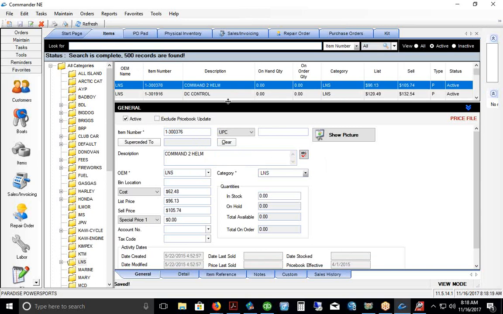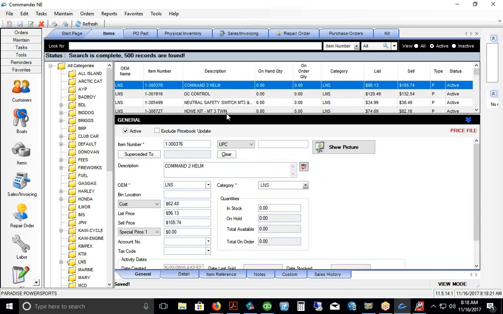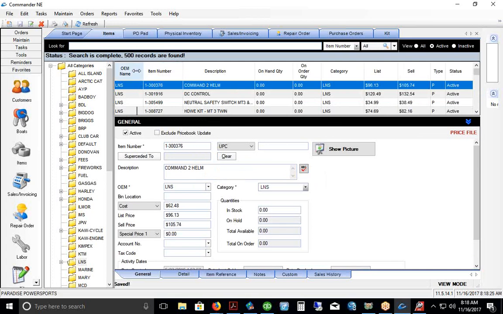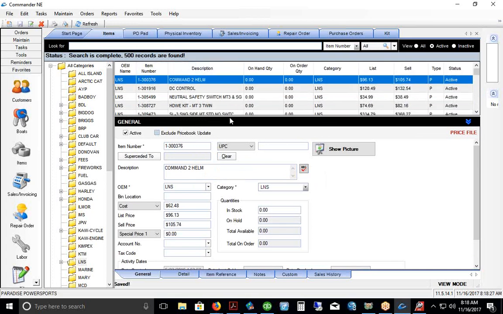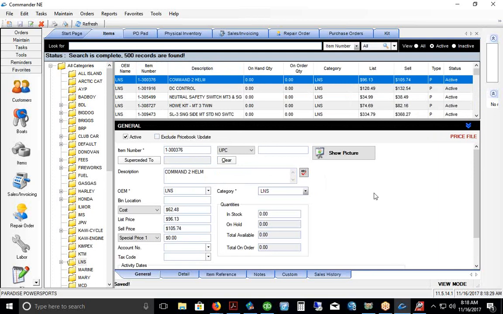Sorry, I was actually asking if the price book updates run automatically, or if you've got to manually run those. The price book updates, no, we will send you an email notification for whatever file is just updated. And you have the price file loader on your desktop that you simply click on, and that grabs your current pricing for you. There's a lot of little weird things in play when it comes to pricing.